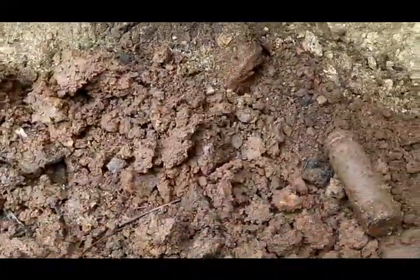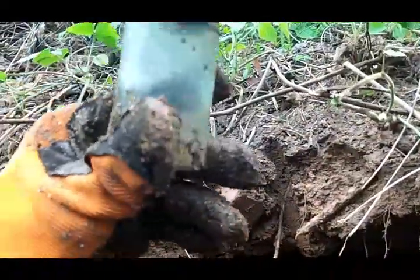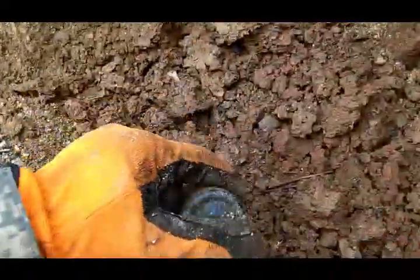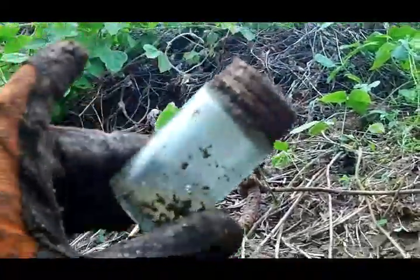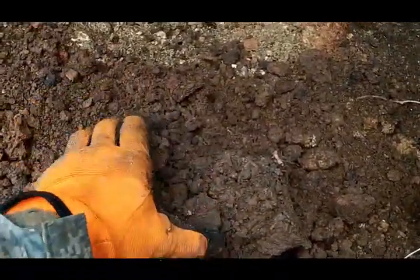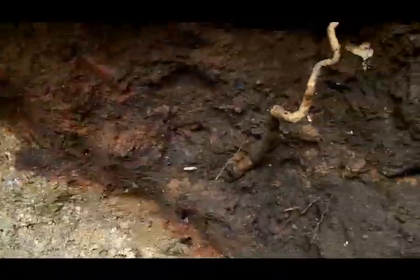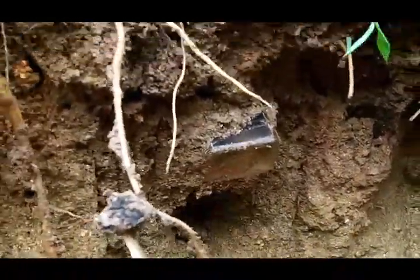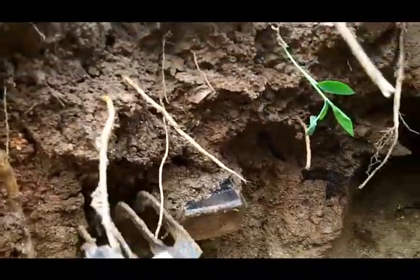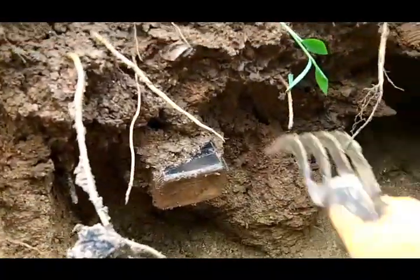It's aqua. It's a little aqua jar. Look at that with the top on it. You don't find those very often. Little aqua. We'll save that. It's better than this clear, which you find tons of. Save the unusuals, right? The different ones. 'Cause there's plenty of all that common stuff out there. I'm not a big fan of the common stuff.